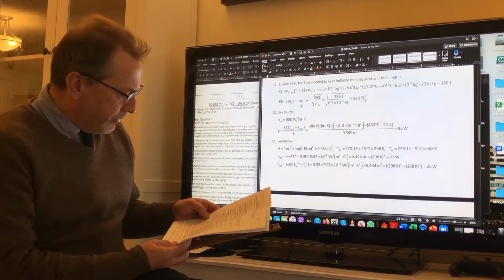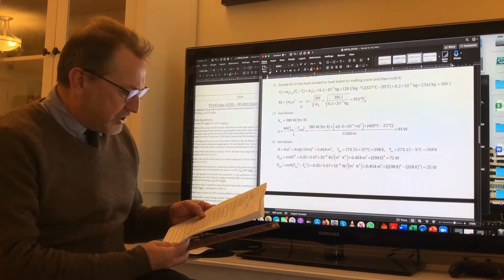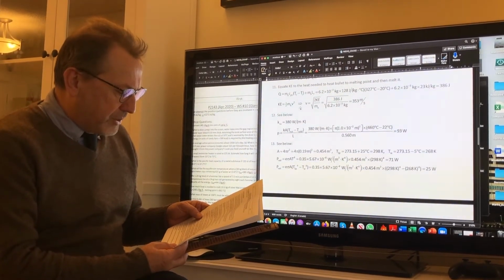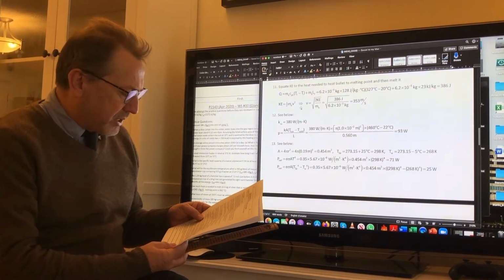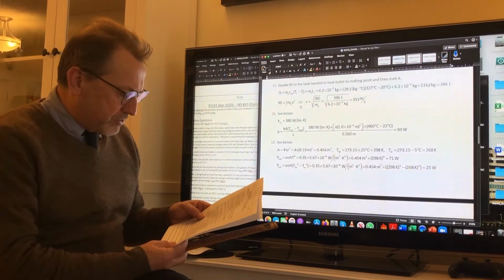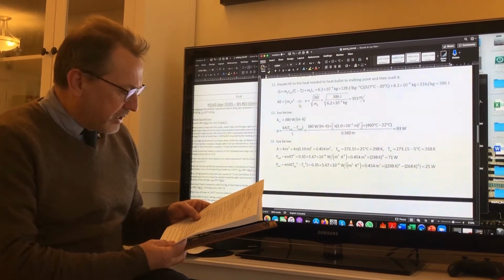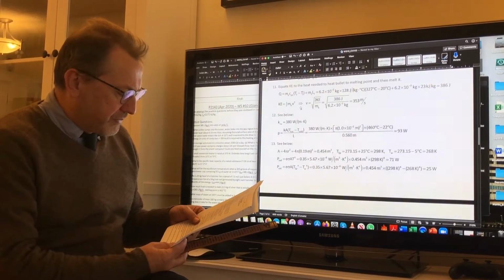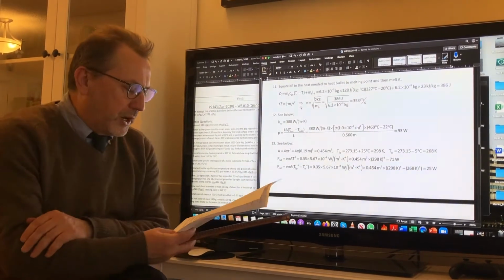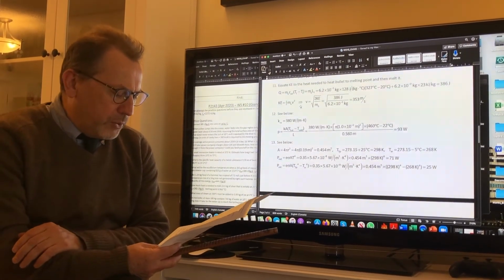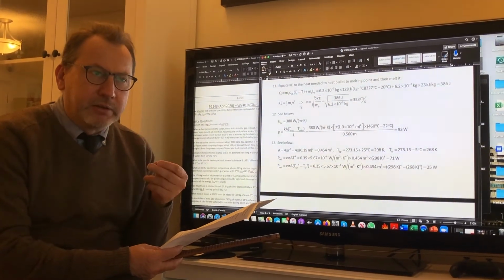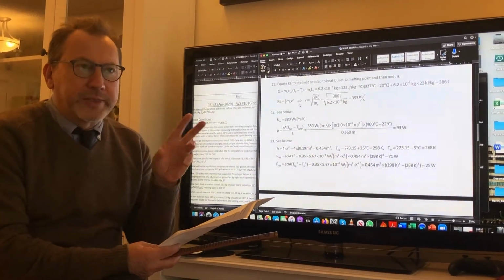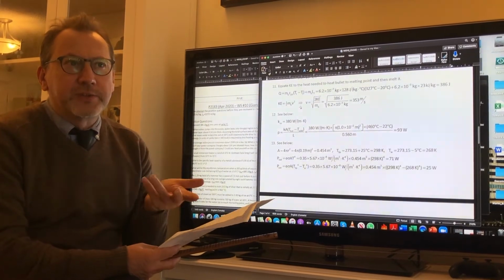Question 11. At a crime scene, the forensic investigator notes that the 6.2 gram lead bullet that was stopped in a door frame apparently melted completely on impact. Assuming the bullet was shot at room temperature, what does the investigator calculate as the minimum muzzle velocity of the gun? Okay, so I think what we'll do here, we'll figure out how much energy it took to melt the lead, and then we'll equate that to the kinetic energy and solve for velocity.